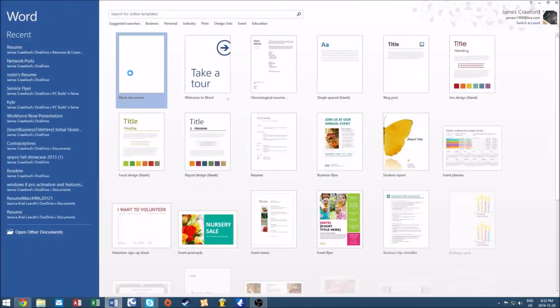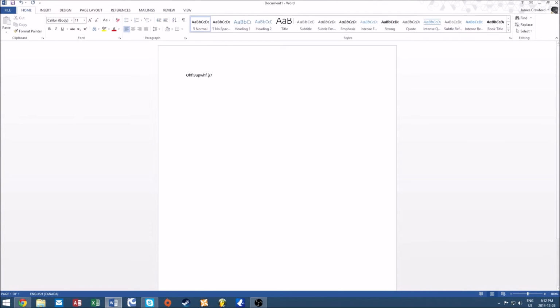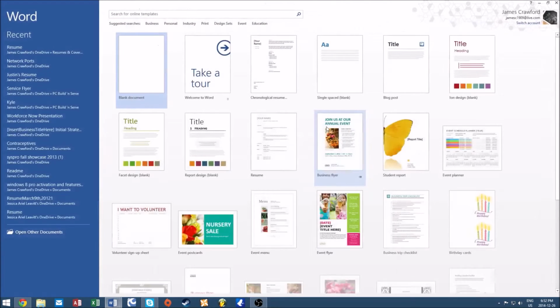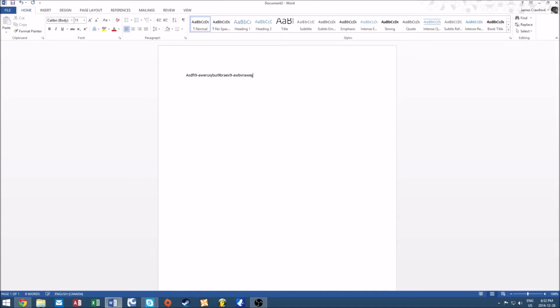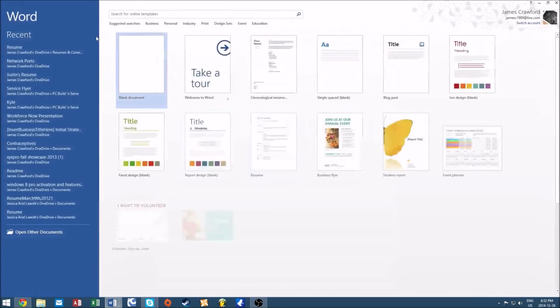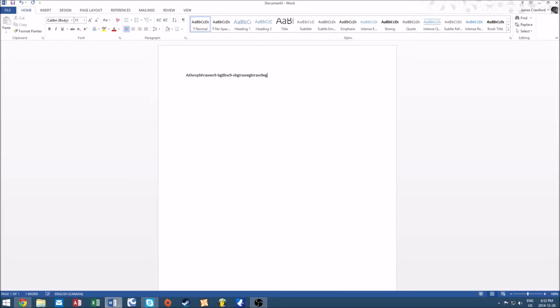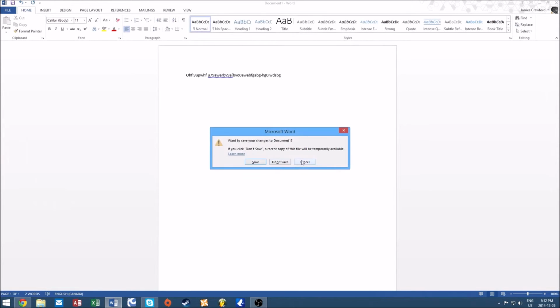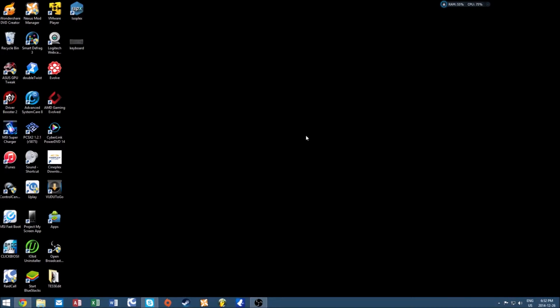Let's make a new blank document. That's not what I wanted, I want a new one. Okay, Windows Shift 6. There. Another one. Okay, let's do it again. You get the idea, and they're all there. Don't save. Don't save. Don't save. There. There's just a lot you can do with the Windows key, and I encourage you to explore.